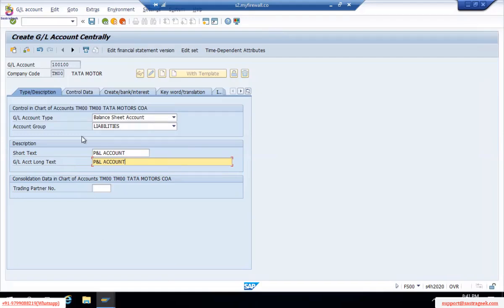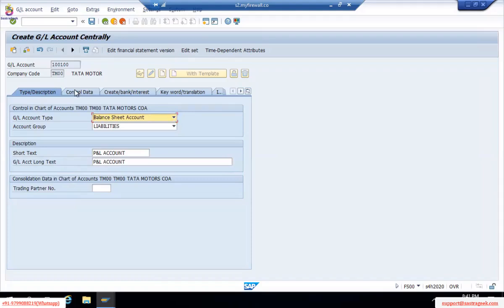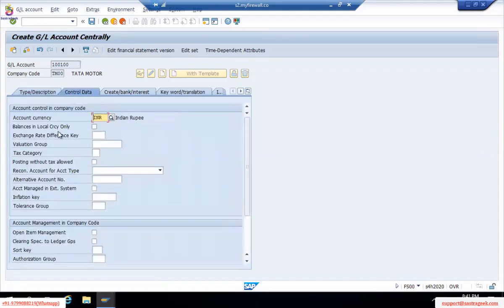Okay, so far, right. Next, the control data tab. In the control data tab, we can control everything, like currency. Account currency INR. Always, mostly, balances are in local currency. All my liabilities and expense accounts will be balances in local currency.